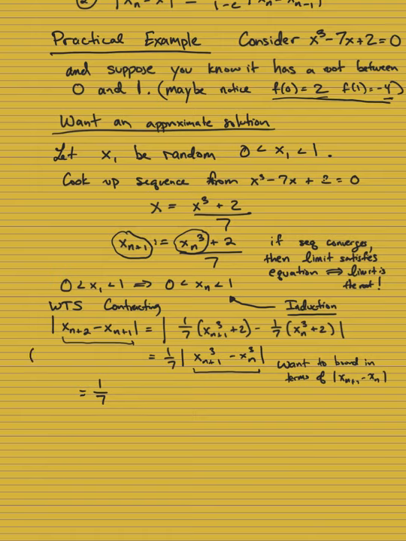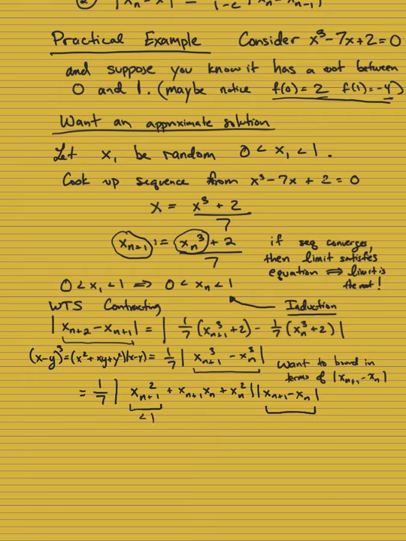Okay, so this is just a statement: x^3 minus y^3 is x squared plus xy plus y squared times x minus y. Putting this in terms here, we get (x_{n+1})^2 plus x_{n+1} x_n plus (x_n)^2 times x_{n+1} minus x_n. All right? And this is exactly what we want. And this, on the other hand, is, well, this is less than 1.